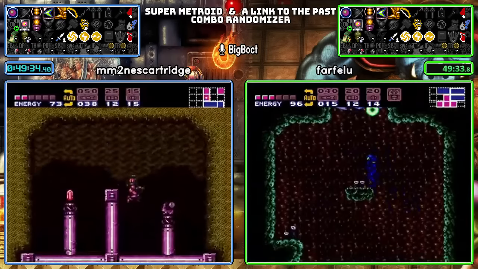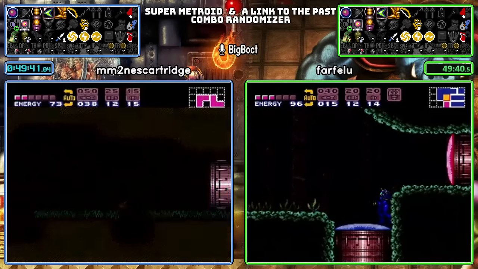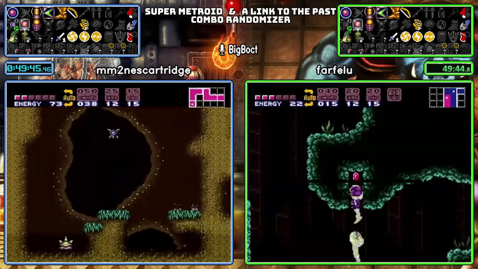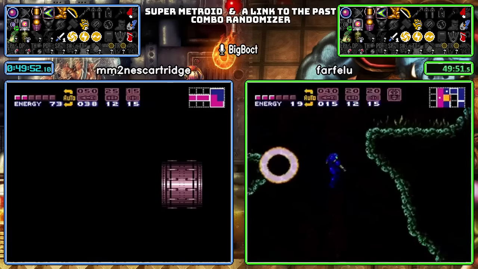Watering hole. How about that? There's our charge beam. We would still like Ice Beam so that we don't have to use power bombs on the Metroids. But other than that, MM2 is set to full clear Super Metroid aside from Varia.